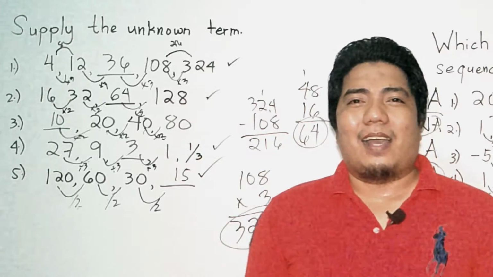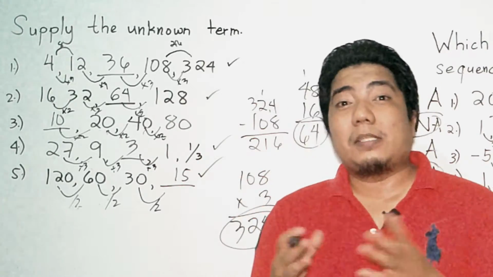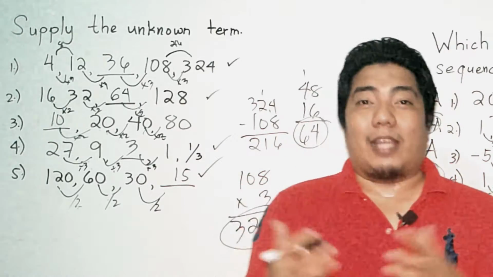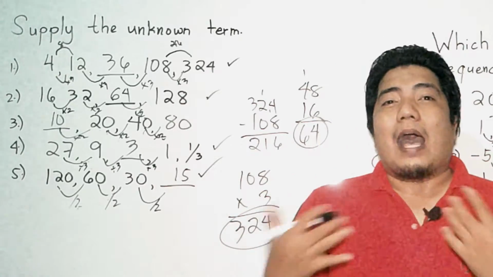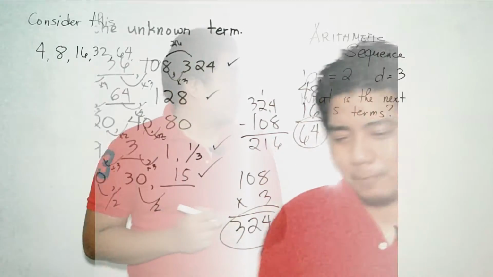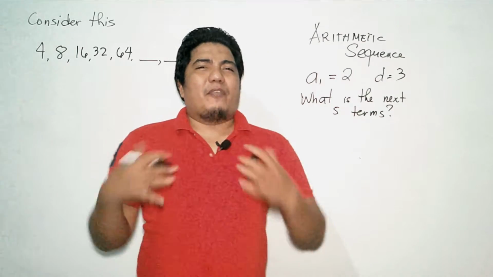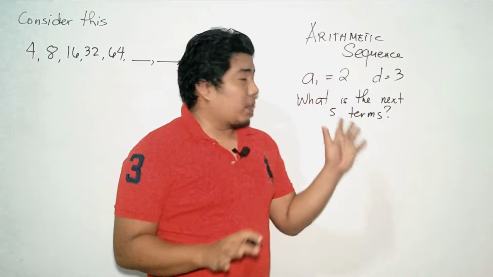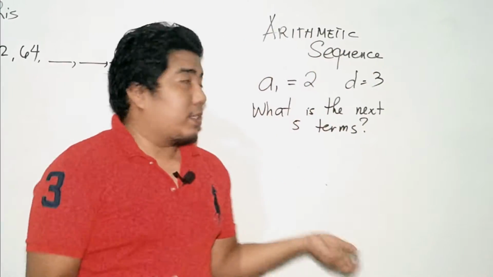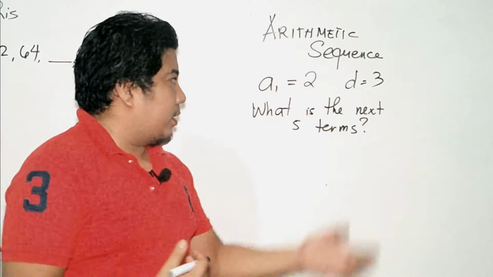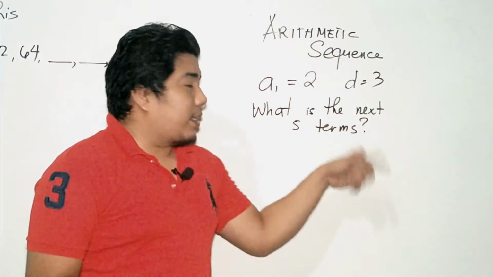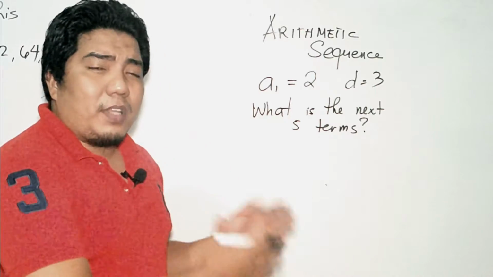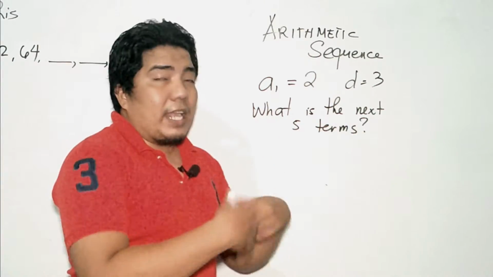Now, you have the idea of what a geometric sequence means. Okay. Now, let's try to review your ideas about arithmetic sequence before going deeper into how to illustrate geometric sequence. Okay, math learners, we have here a very quick review about our previous topic, which is all about arithmetic sequence. Given that this is an arithmetic sequence, the first term is 2 and your difference is positive 3. Question is, what are the next 5 terms? Now, you don't need to use the formula in order to solve for the next 5 terms.